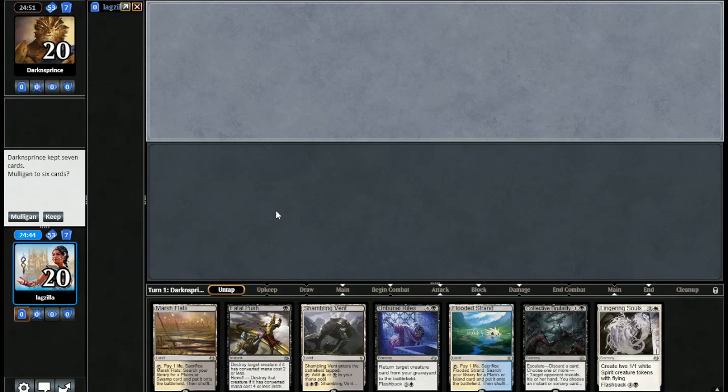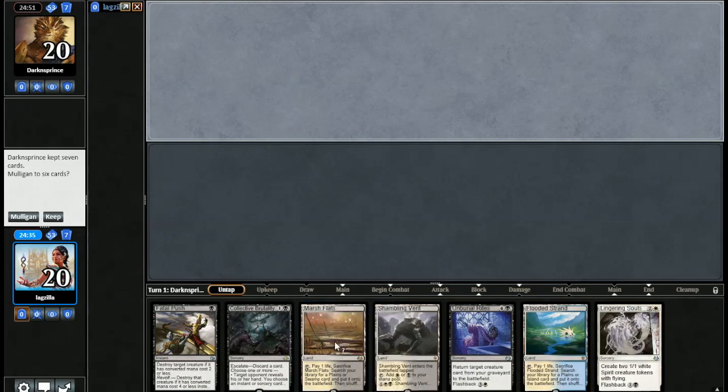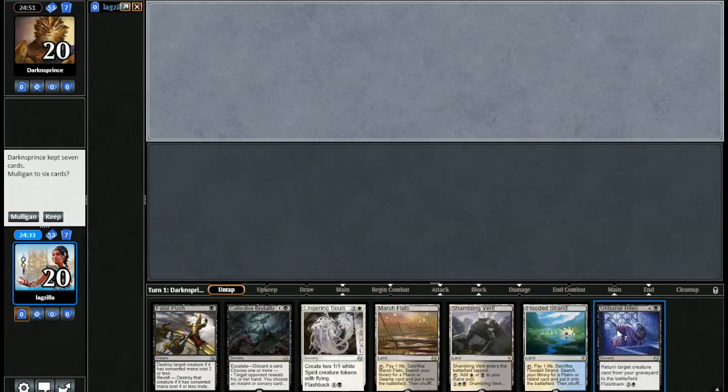Hey guys, welcome to the first match here. Let's take a look at our opening hand. We have Fatal Push for interaction. We have Collective Brutality plus Lingering Souls, which is a great interaction. And we have Unburial Rites, which is kind of a dead card in hand, but if we find something to discard with Collective Brutality, it may be pretty good.